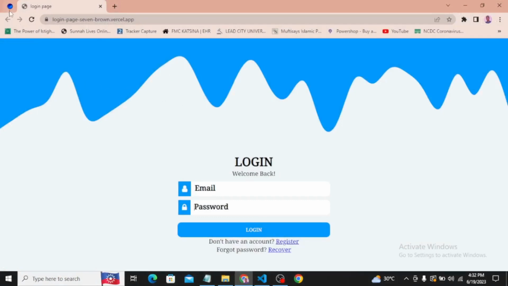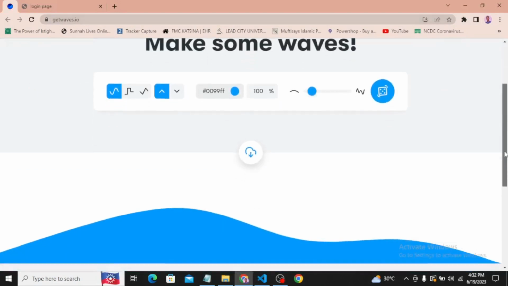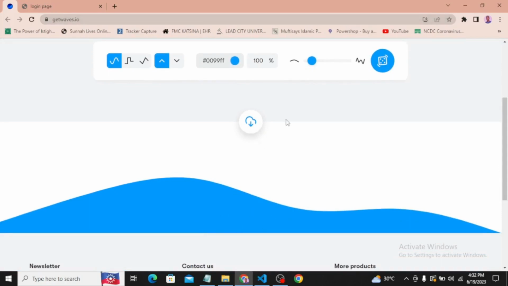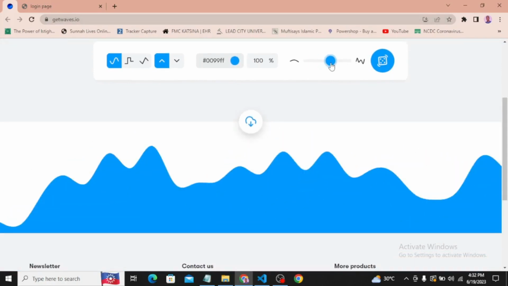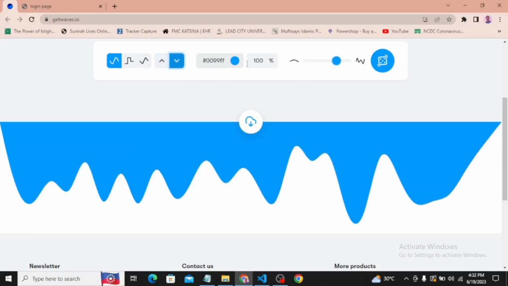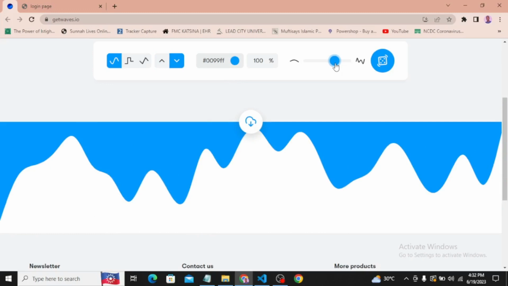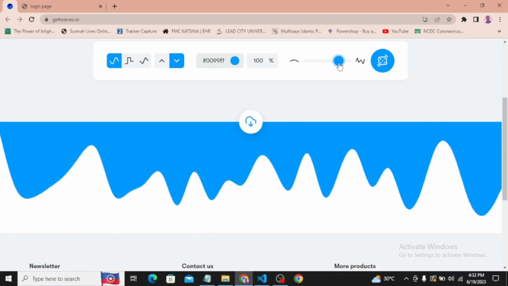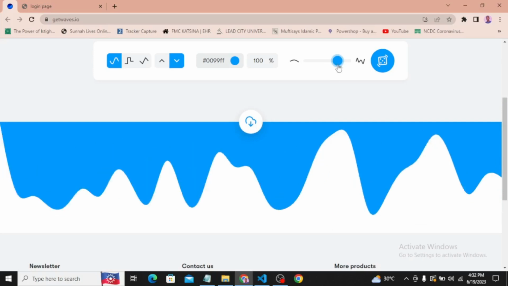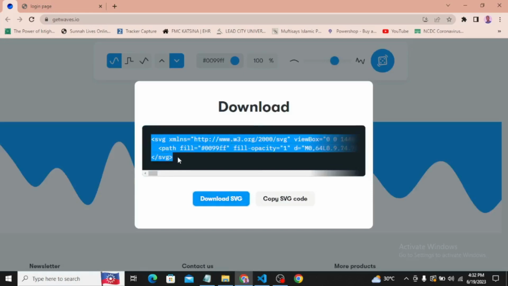And to add that, you just need to go to this website, which is getwaves.io, and make sure to select your wave. You can see this is the wave it's going to provide if you copy this, but we are going to at least move forward to get something more complex. Alright, so you can see how you can move around to generate a very complex code. And if you want to just copy what you have generated, you can just hit on this icon and it will get you an SVG to copy and use.